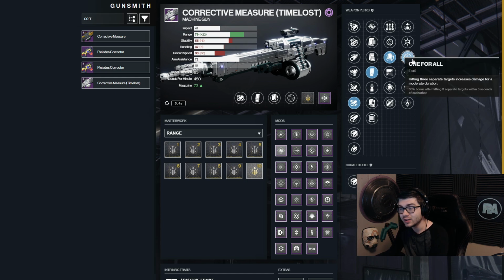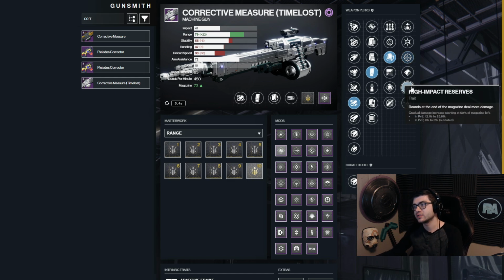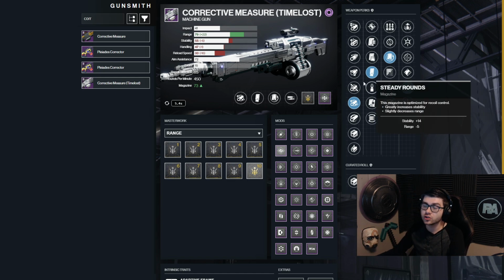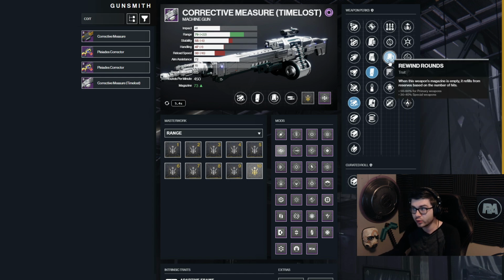Now, in the other perk column, honestly, they're not too good for boss DPS. One for all could be decent. Say something like Vorpal. Again, if LMGs do become meta for boss DPS, you can just shoot 3 harpies, then start shooting the Atheon, which could be good. And something like high impact reserves can be good as well if you get the magazine down fast enough, because you're going to keep refilling it lower and lower, so you're always going to have the lower magazine. So I think high impact reserves would be the best. You get a pretty good damage bonus, and it'll stay consistent with rewind rounds.